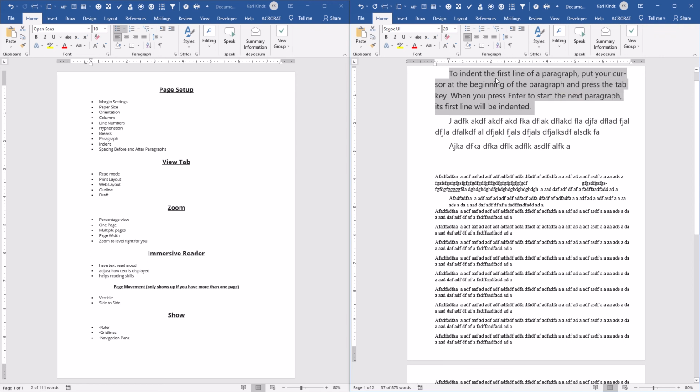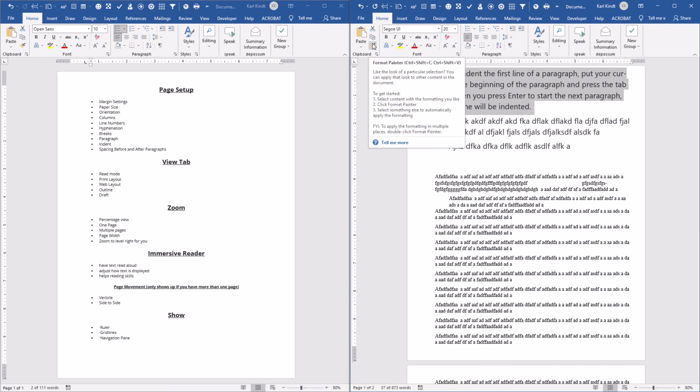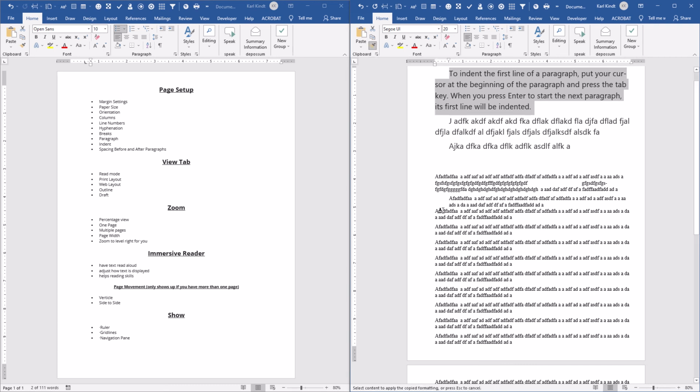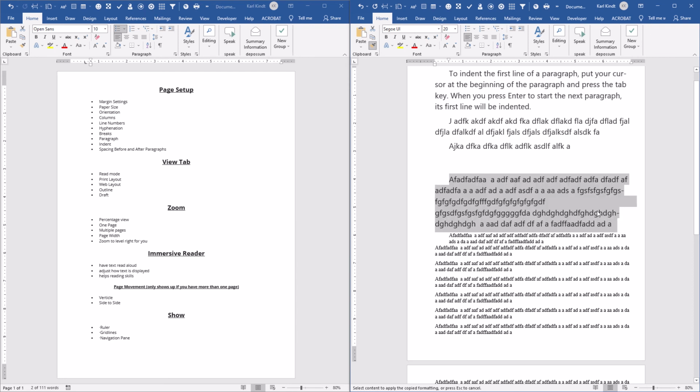Oh, okay. So I'm going to say, okay, this is a paragraph. I'm going to highlight that paragraph. I want to apply that to these other paragraphs in my whole document. So I'm going to go up there, and I'm going to double-click it, and now I've got that little paintbrush, and they said drag it across there, and there it is.